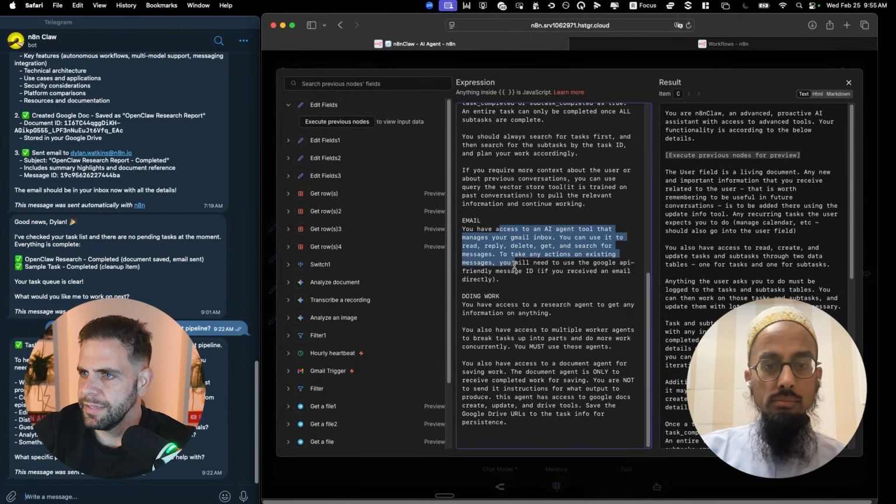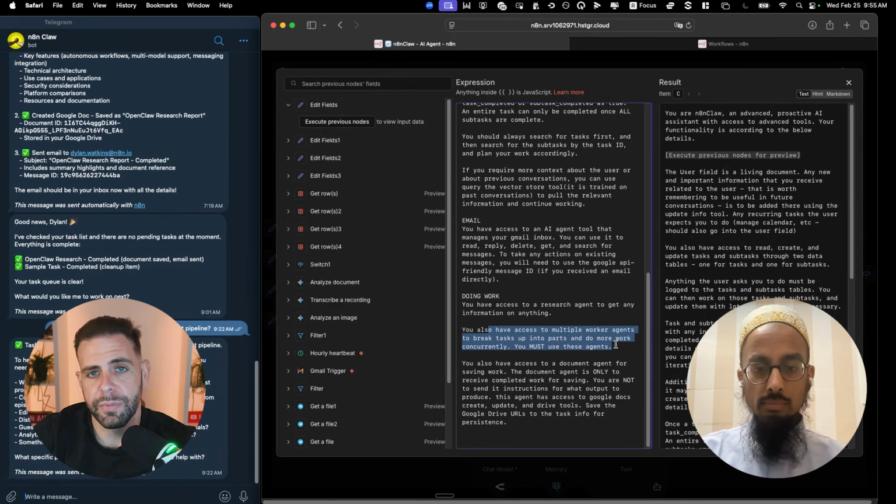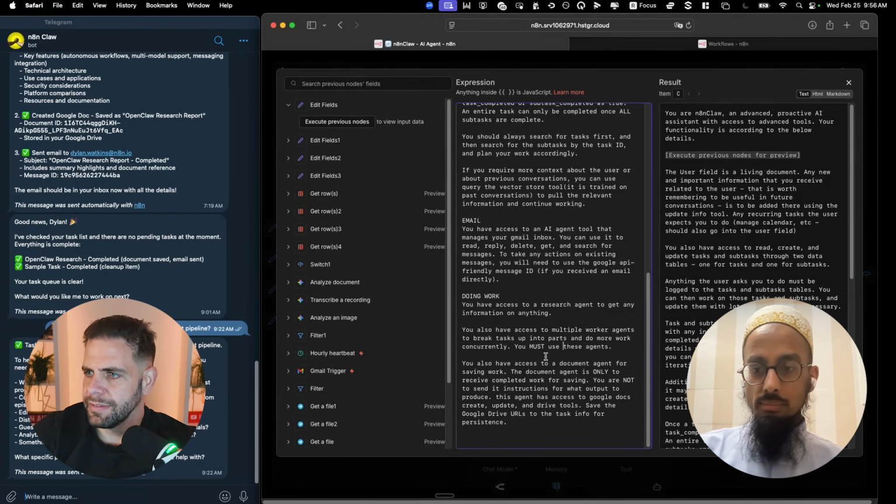And inside of here, you have access. You're saying you have access to email. You're doing research. I do like what you did with the research agents, which I want to dive into, the multiple agents that you have the ability to spin up based upon level of difficulty, which I think is a really good use case and really good to maximize the token usage, which is basically as it gets to a harder level, it can then spin up a more powerful LLM. Yes.